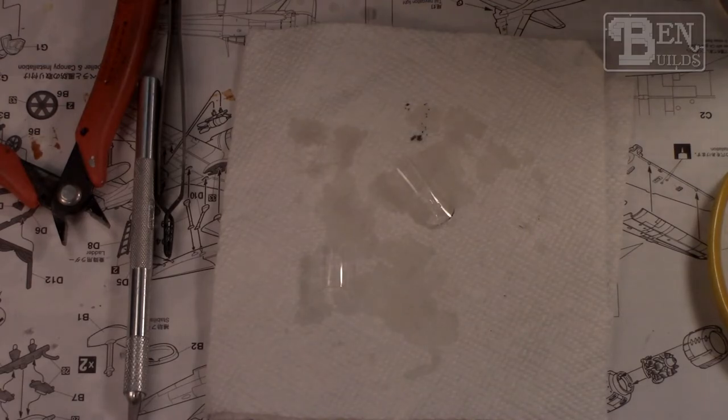We'll let those dry for about 48 to 72 hours, and then we'll be able to come on back, mask these up, get some paint on those, and just go from there. Lots more to do, guys, but we are pushing forward, and honestly, I'm having a blast.